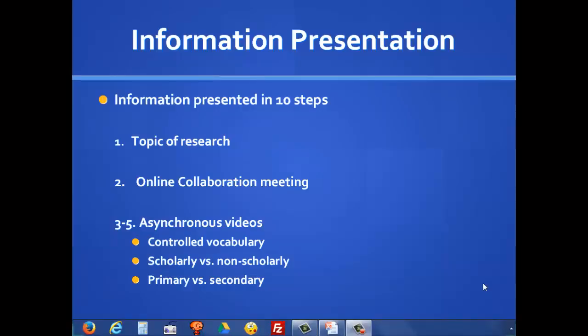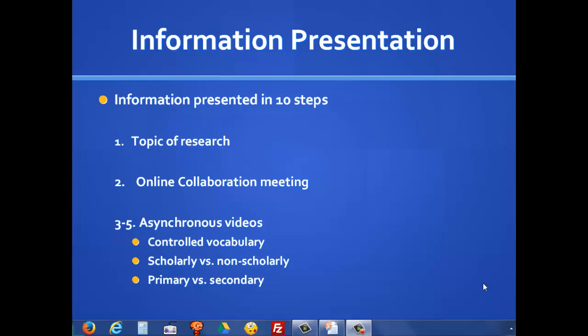The information literacy skills taught in Scholar Crawler will be presented in the following order with an eye towards instructional resources, delivery options, and presentation. 1. The student begins class knowing the topic that he or she will research. 2. Instruction begins with a synchronous online collaboration meeting detailing an overview of the research steps when using online databases and sources. 3. The student learns the differences between controlled vocabulary and keyword searching in required readings and a streaming video on Moodle.